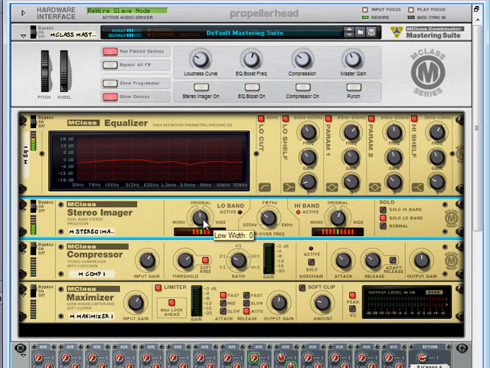So now we can gradually turn this down to mono. And you can hear how much more stable, but also how simple that sounds. So let's hear what the entire mix sounds like with a completely mono lower band.